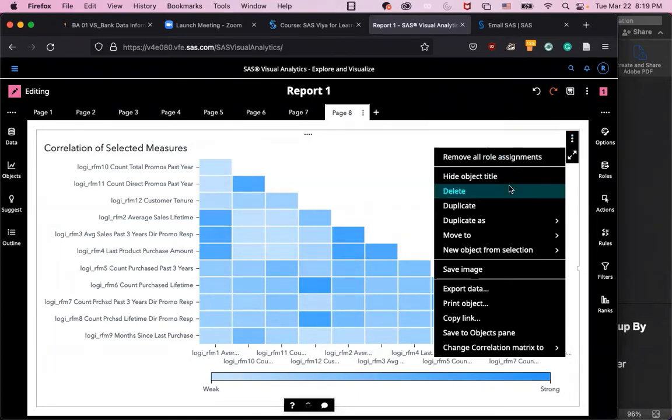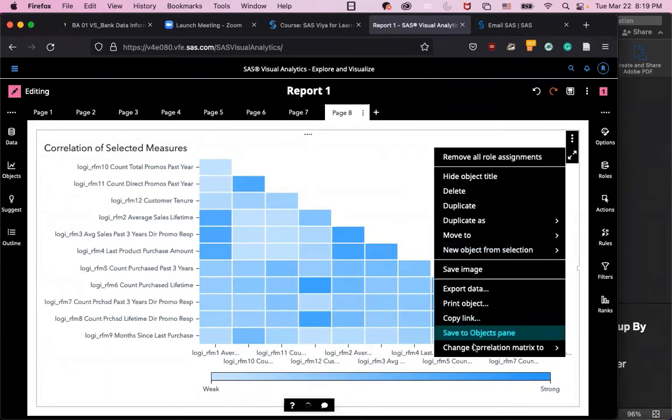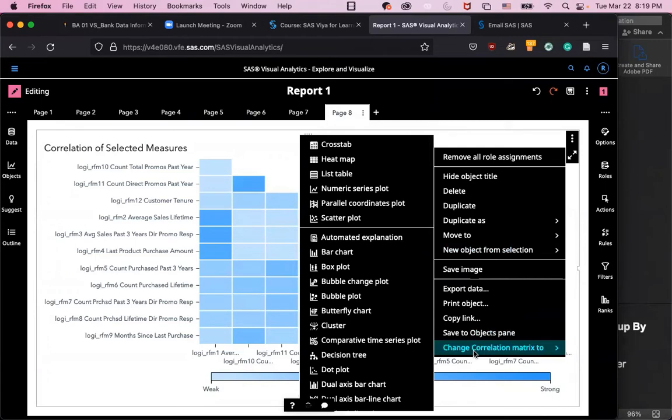For example, you can delete this page, duplicate this page, duplicate as cross tab and heat map or any other graph. You can also change the correlation matrix to something else. And let us use duplicate as bar chart.